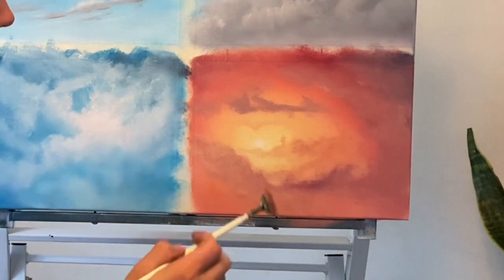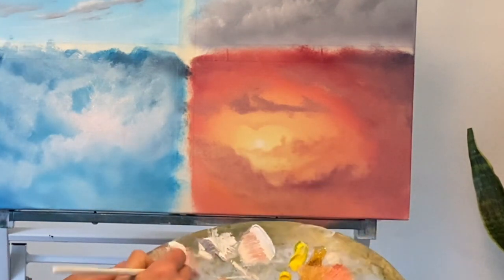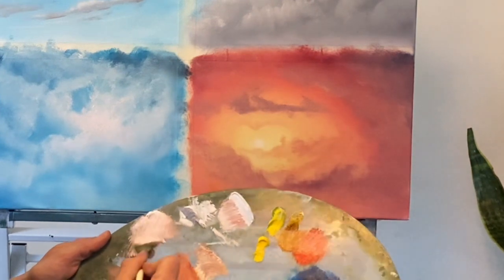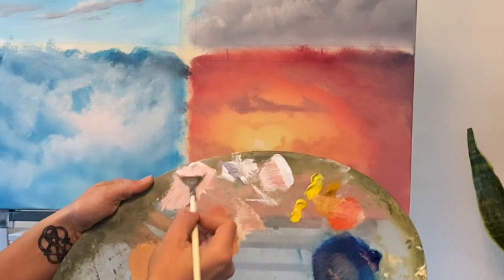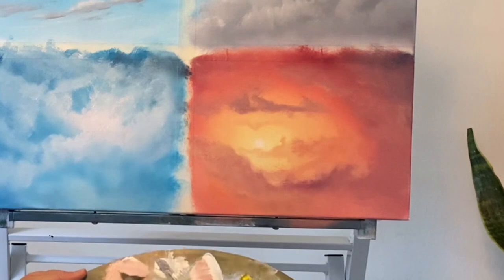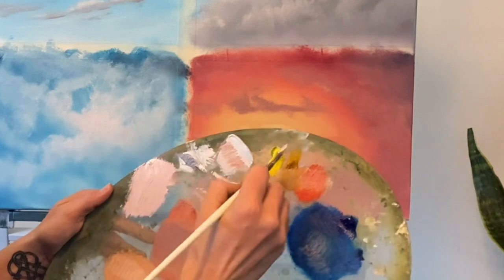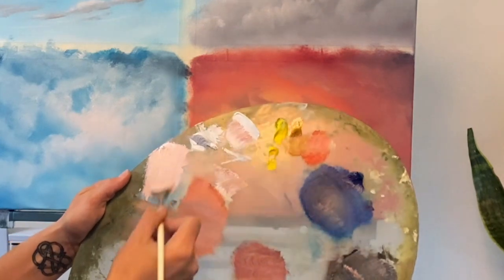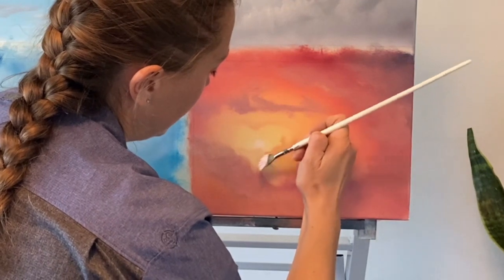All right, last step on these clouds is highlight. Use the same brush you were using, just wipe out some of that paint and go right into the white. We do want it to be an off-white color, so that's all okay there. I want this one to be a little more on the peachy side, so I'm going to grab some yellow and work that in and touch on these where we want the highlights on these clouds.